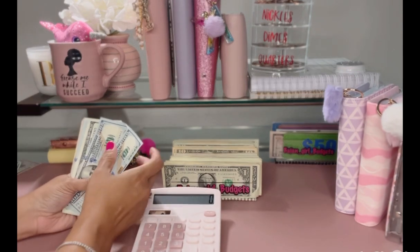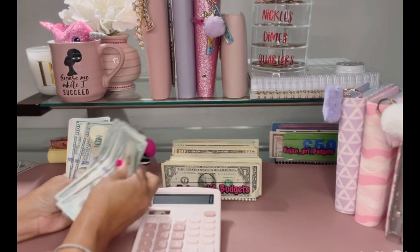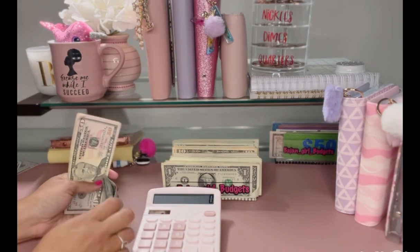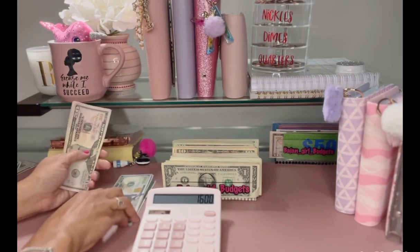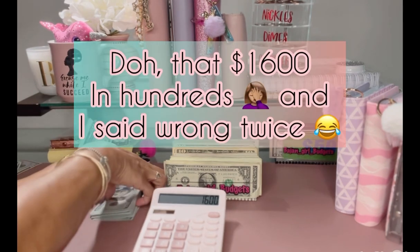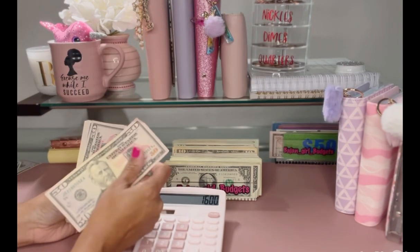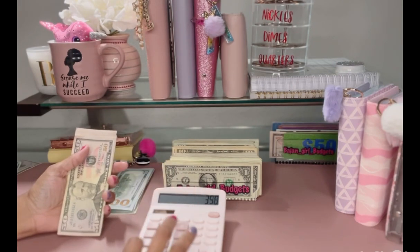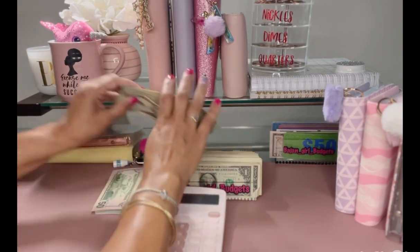Okay, here we go. So 1, 2, 3, 4, 5, 6, 7, 8, 9, 10, 11, 12, 13, 14, 15, $1,600 in ones. That is awesome. Okay, $1,600 in ones. So 350 in 50s. Let's do the 20s next.